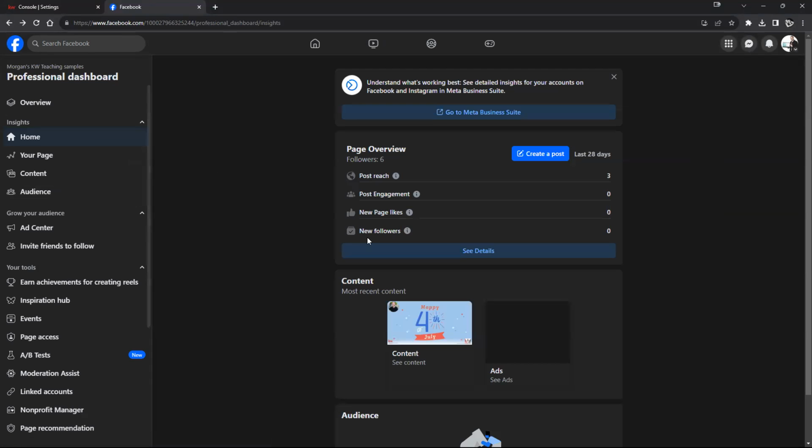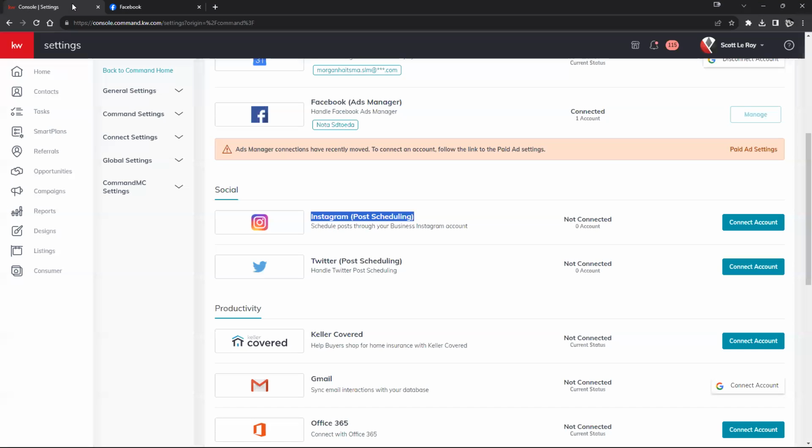So once we ensure that those connections have been properly set up, we can go ahead and continue onward. Just note, I don't quite have an Instagram or a Twitter, so I'm not going to focus too much on that. But we can at least see where they're at within the paid ads to be able to publish these out.